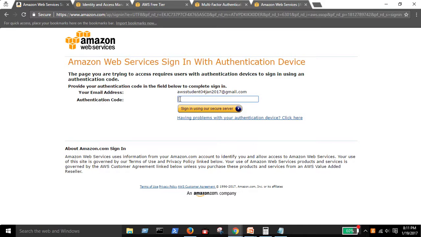Unless I enter the code, Amazon will not allow me to log in to my management console. So let me put the code here.